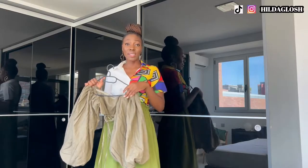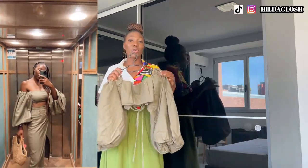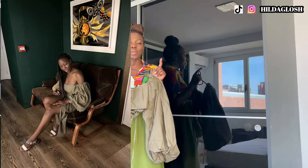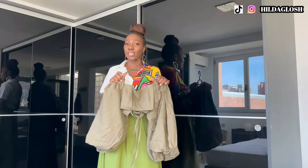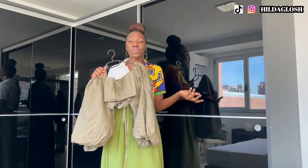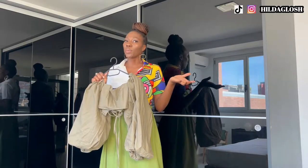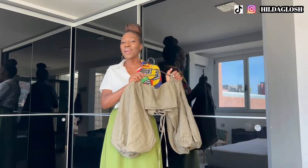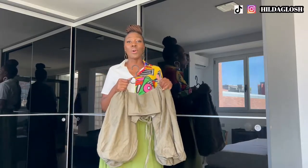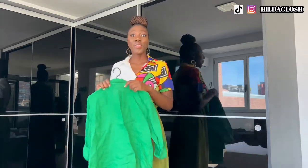Next is the outfit I wore on the afternoon and evening in Barcelona once I got there on that very day. I wore this set — just showing the top here, but it has a matching skirt — and it's a set I got from ASOS about two years ago. I wore this for my birthday too. I wore it to a rooftop bar in Barcelona for a solo dinner. It was nice and green. I literally just Googled bars with a green aesthetic nearby and this lovely restaurant popped up and it just matched my outfit perfectly. I still wore my airport sandals — they are very comfortable and easy to walk in.